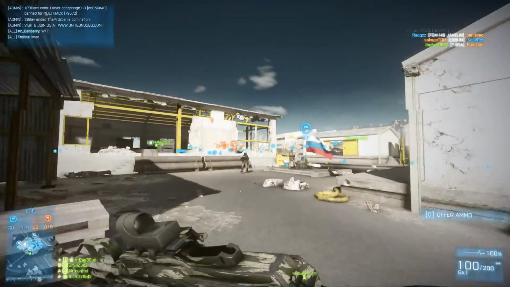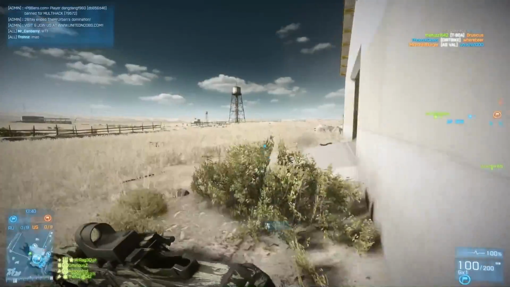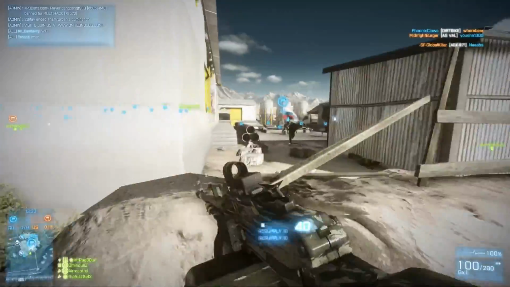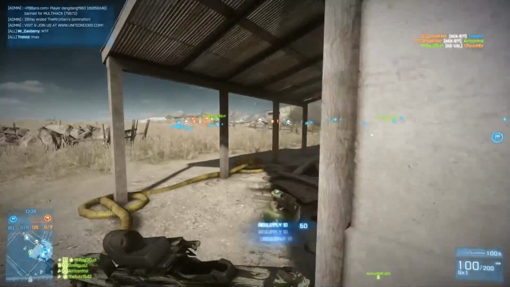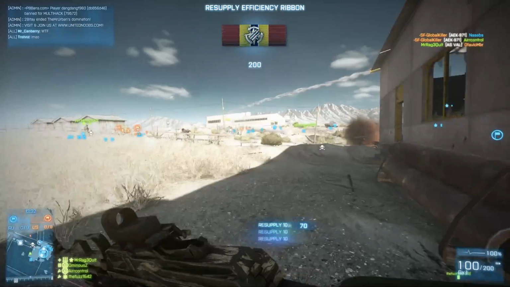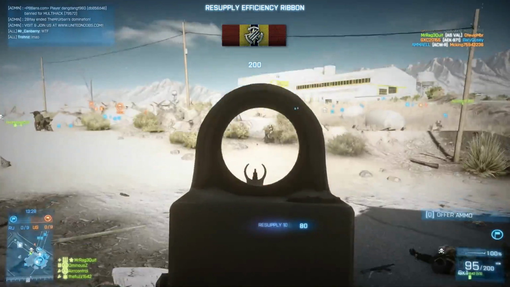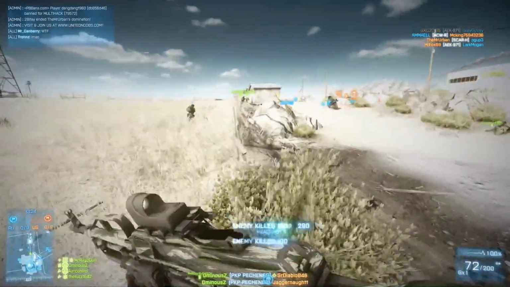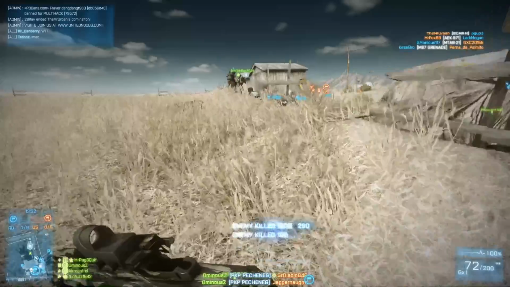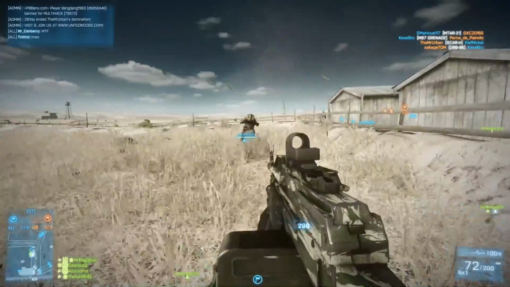Now, this is another map for Capture the Flag, also for your Air Superiority and your Conquest. This is open. It's very nice. A lot of sand, some mountains in the background, just a big open battleground. It kind of reminds me of some of the Armored Kill maps. So I like what they also did with this map here.